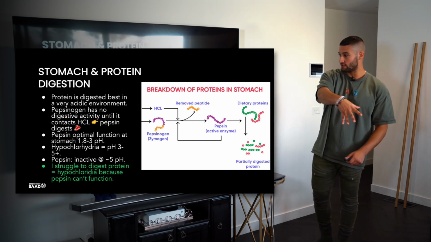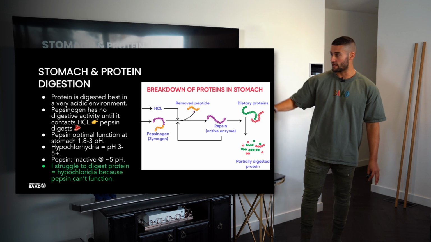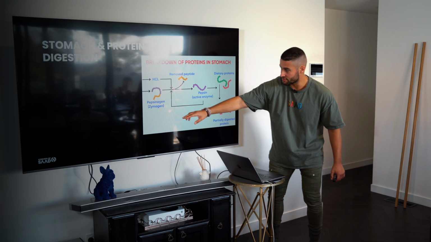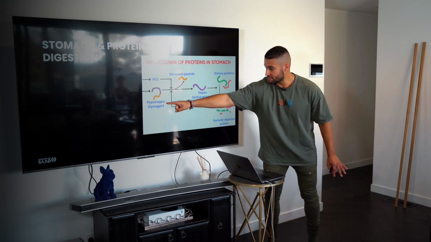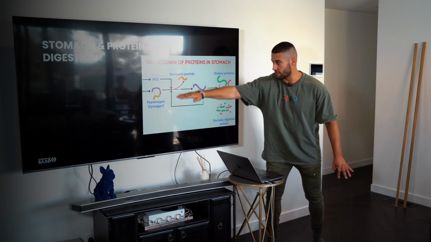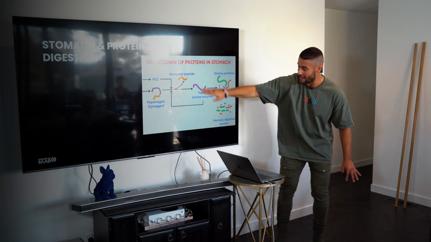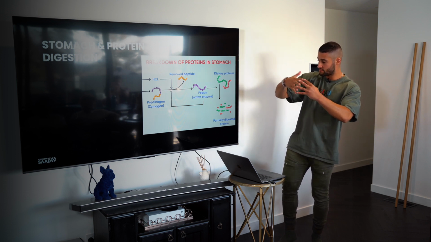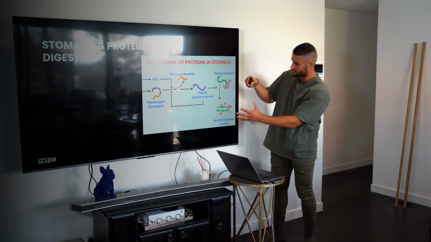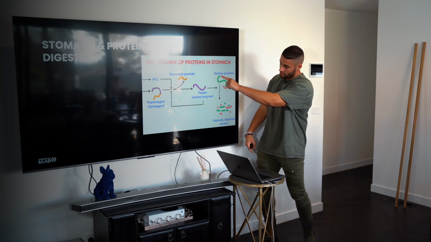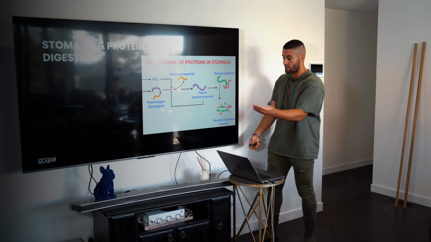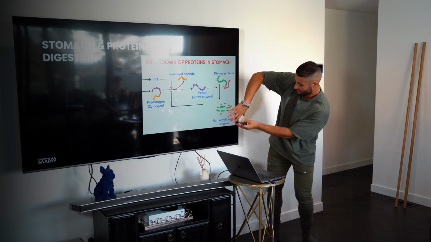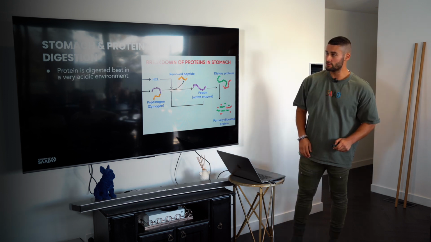So, speaking of what Tyler said, peptides, a really lovely diagram. Pepsinogen is an enzyme that breaks down protein with hydrochloric acid. This needs to be converted. I don't really need you to remember that. It's converted and then turned into pepsin. This is the active enzyme, ready to go. Then pepsin interacts with proteins. Eat some steak, right? A chain of amino acids needs to get broken down, and it gets broken down as a result of this enzyme, pepsin. Then, bang, it's all separated. That's how we break down protein.